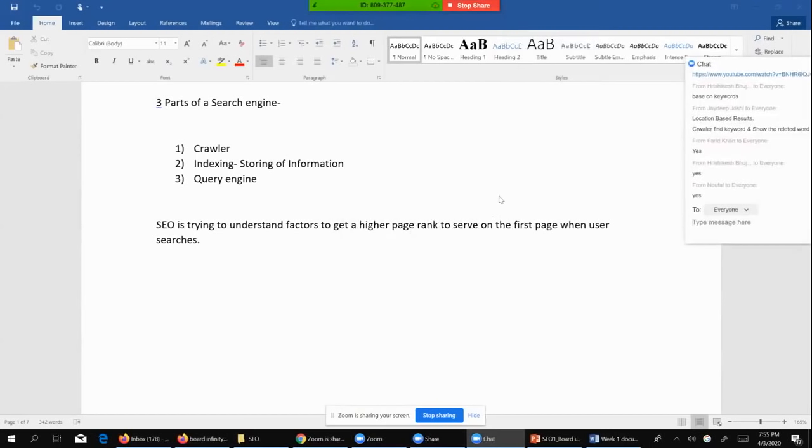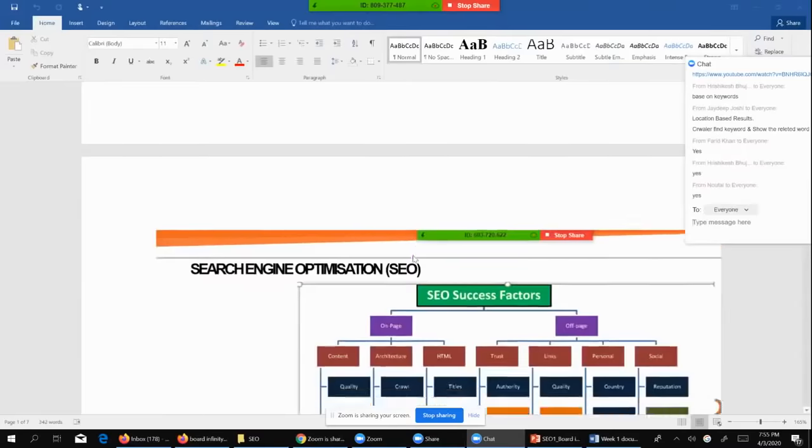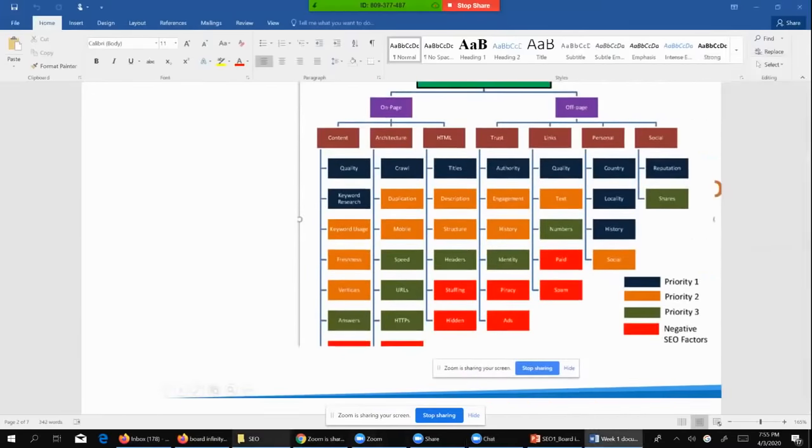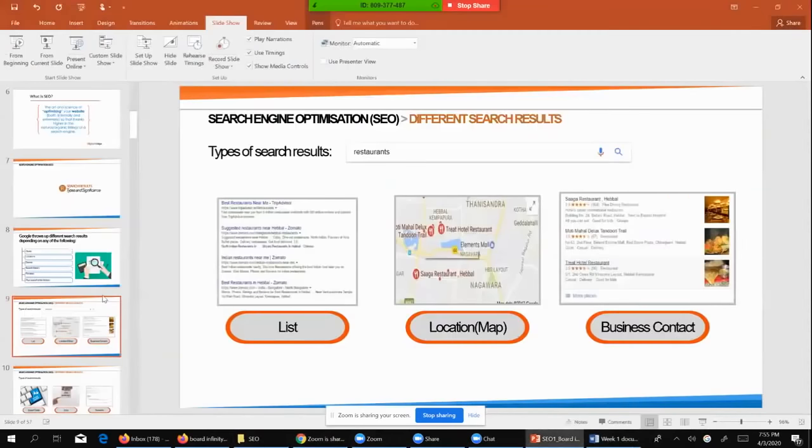This is what SEO is all about. What can I do to ensure that I come on the first page whenever somebody is searching for a product similar to my product, right? And these are the different factors that will influence that. Let me copy this in a slide also.